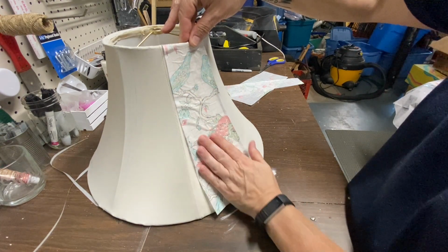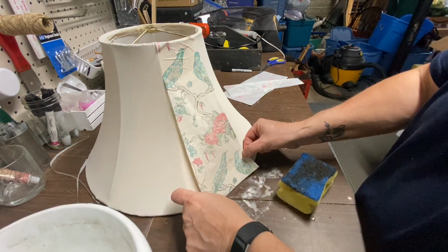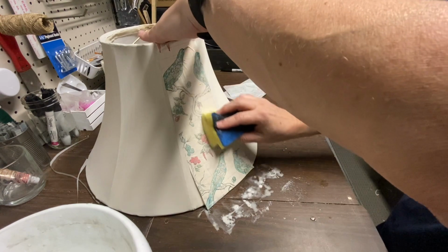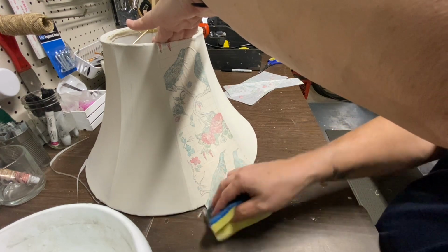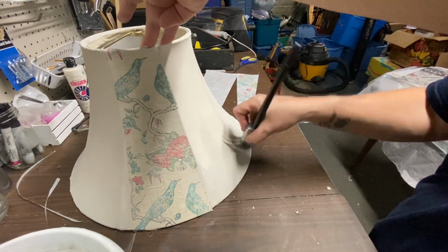So you want to smooth it out on your lampshade or whatever you're using it on, and get as many wrinkles out as you can. The good thing about this lampshade is it was textured, so the wrinkles kind of gave it a little bit more character and just looked like part of the shade. And then once you get it laid on, you want to wet it.